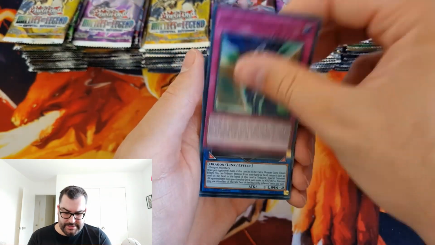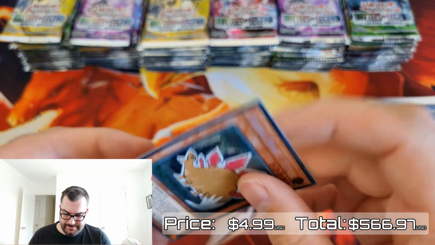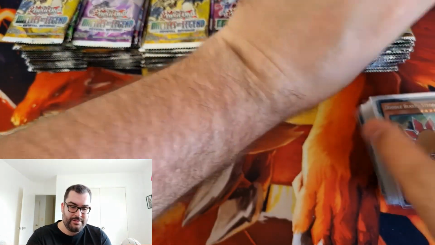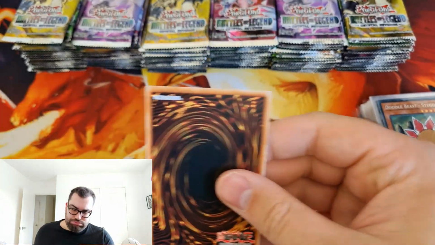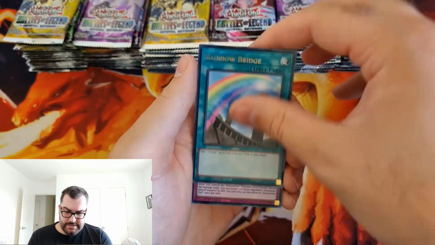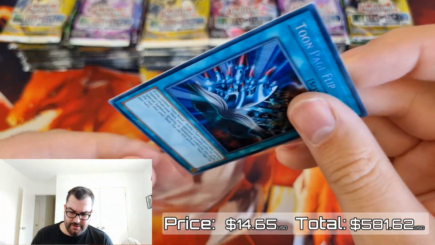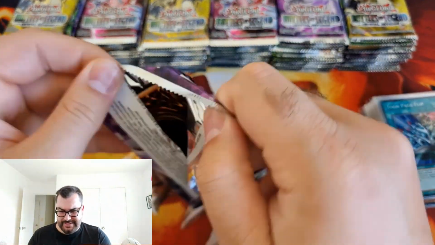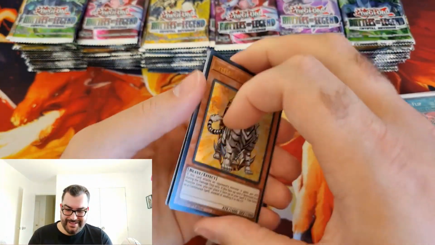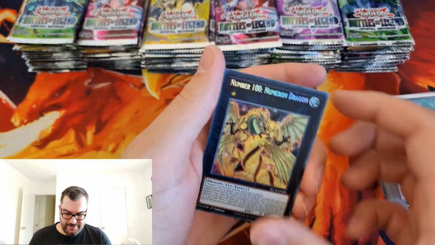I think it was Celine that was like a $50 NZ card, so definitely good to be getting a reprint. We'll probably drop it down to maybe $10 or so NZ, which would be, what will that be American? Maybe like $6 or so. Topaz Tiger, Avenged Savior, Salamangreat Circle, and Numeron Dragon.